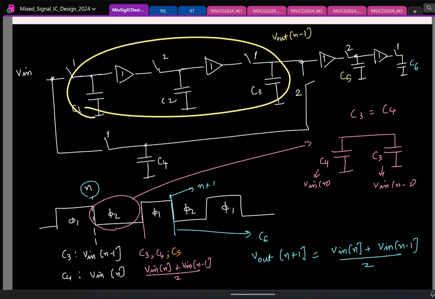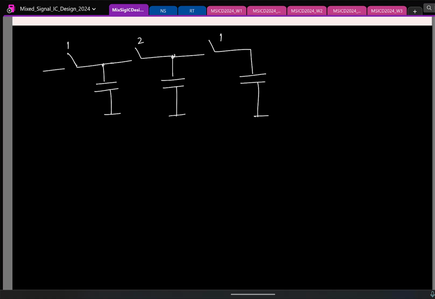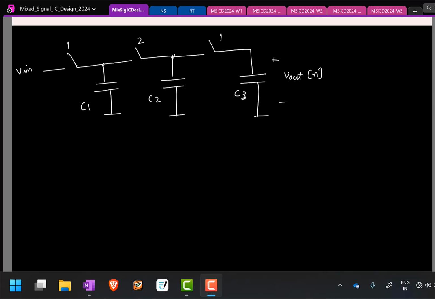So one last thing, I will show you one circuit. Please try to solve for that. Let's say I have 2-3 minutes. It's an extension of the circuit we saw. So 1 to 1, C1, C2, C3. This is V in. As usual, I'm interested to find what is V out of n at the end of phi 1. More than the final expression, can you write the charge conservation equations and tell me? Final is all algebra. So I'll pause the video. We have 2-3 minutes. Please try to work it out.